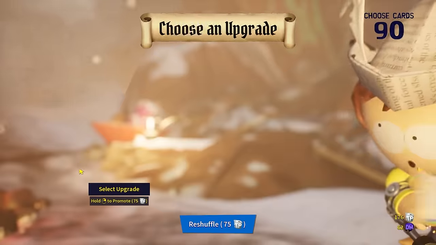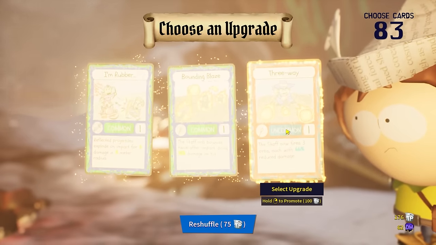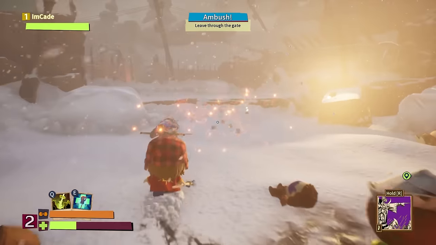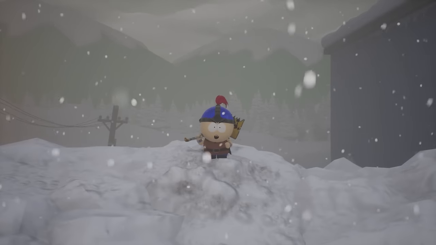At last. All right. Upgrades, upgrades. The staff now fires 3 orbs. Oh, with 66% reduced damage. I mean, all right, let's see how this works. Oh, that's cool. I like that. Oh, there's so much toilet paper I missed. So we got a battle stand.